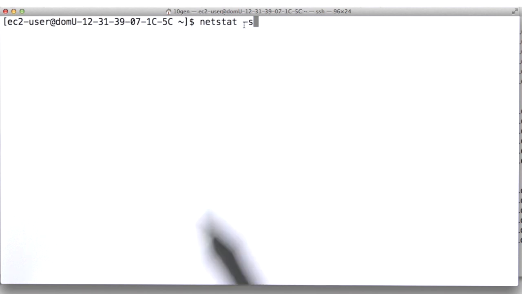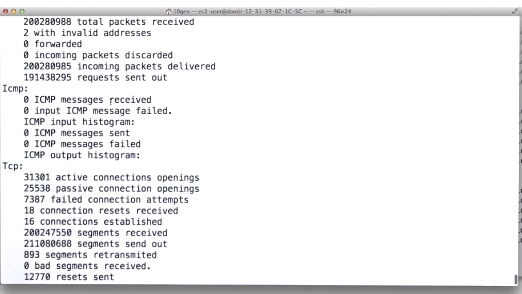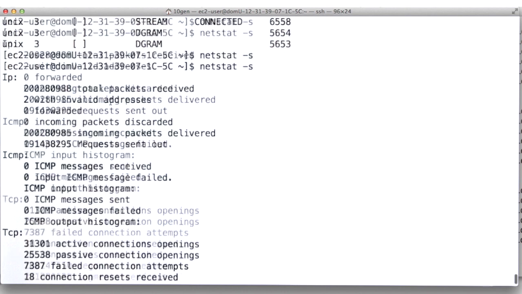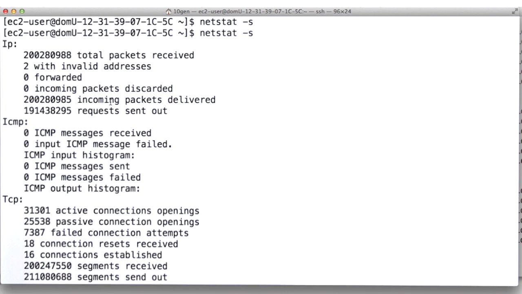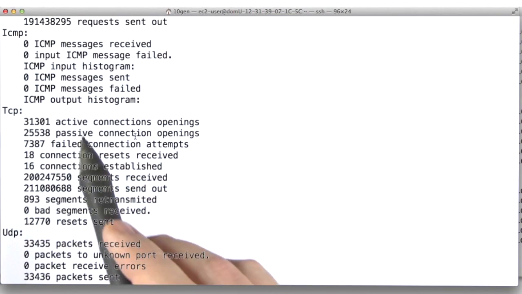Again, there's many more options to netstat. You can see routing tables, various other things with netstat. So we're only scratching the surface here, but the idea is to give you an idea of some of the information exposed in here and how it can be helpful in diagnosing problems later on. So we run netstat with the -s option. There's a lot of information included here, so I'm going to chop this down a little bit and just highlight the interesting pieces, or at least the interesting pieces for a TCP-based database, which is what MongoDB is.